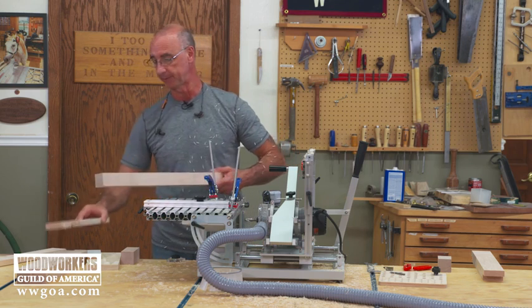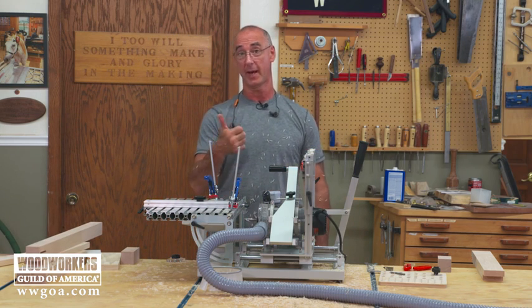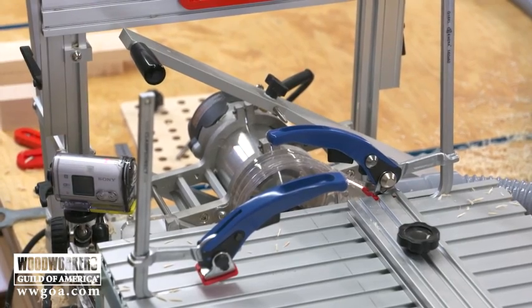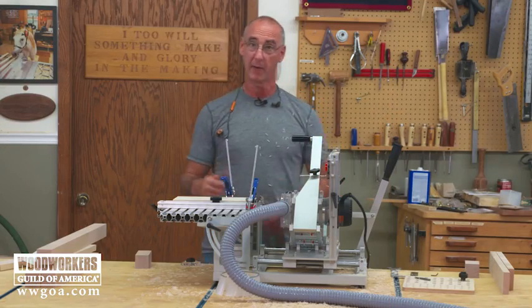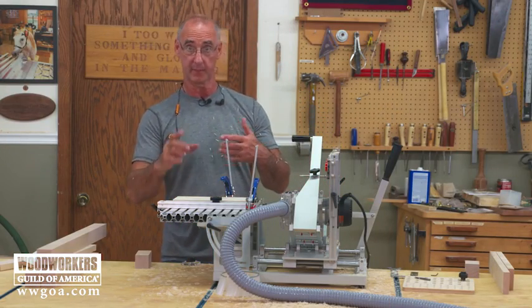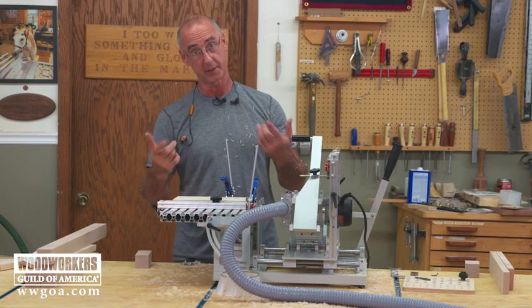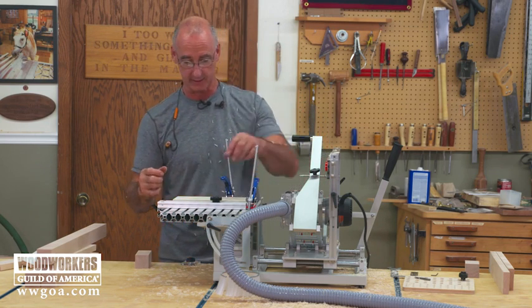Now, here's what I'm going to do. Change my setup just a little bit. We're going to come back and look at double tenons. So let me do a couple changes here at the machine, and then we'll have a look at how that works. Wider rails should get a double tenon setup instead of one big tenon. So you can imagine how those mortises get cut, following the same protocol. I'm going to show you how the tenons get cut.